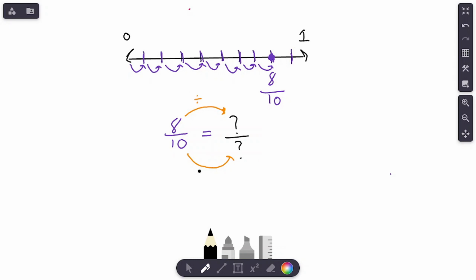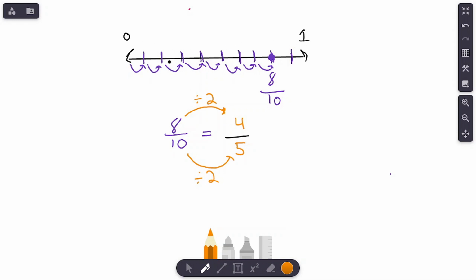Well, the answer to that is all going to come down to, are we able to divide both the numerator and denominator by the same number. And this is going to take practice and something you'll get more practice on doing. But we can divide 8 by the number 2, and we can divide 10 by the number 2. Anybody know what 8 divided by 2 is? 8 divided by 2 equals 4. And what about 10? Well, 10 divided by 2 equals 5. So what I want us to do is see if this math actually matches up in our model. So let's see if we can represent 4/5 on this number line.